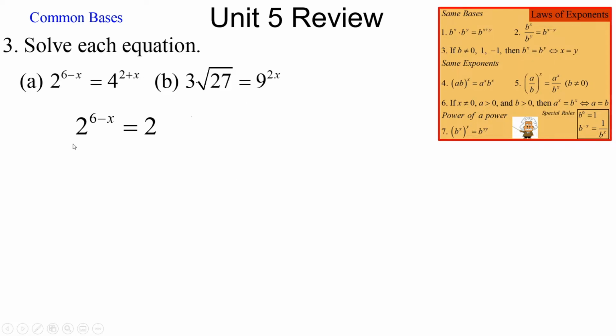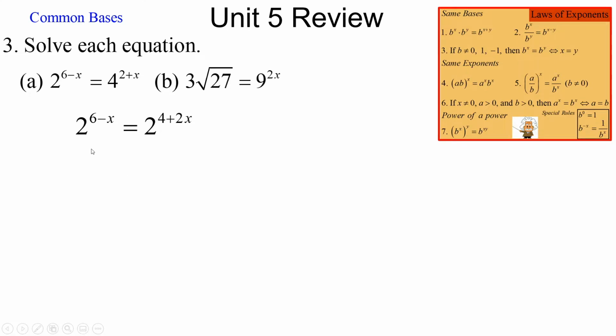All right, so I see a 2 to the 6 minus x, and on the right, that 4 is actually a 2 squared. So again, we're using number 1 again. Boy, we use that a lot. Excuse me, we're using power of a power down here, number 7. All right, so we have 2 to the 2nd to the 2x plus 6 power. So I'm going to multiply those exponents. So if I distribute a 2 to 2x plus 6, I'll get 4 plus 2x. I hope you all see that.